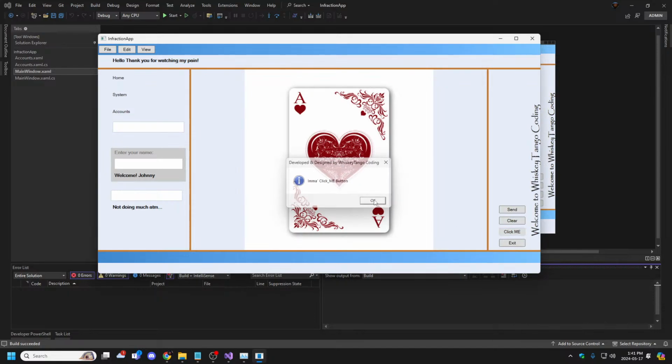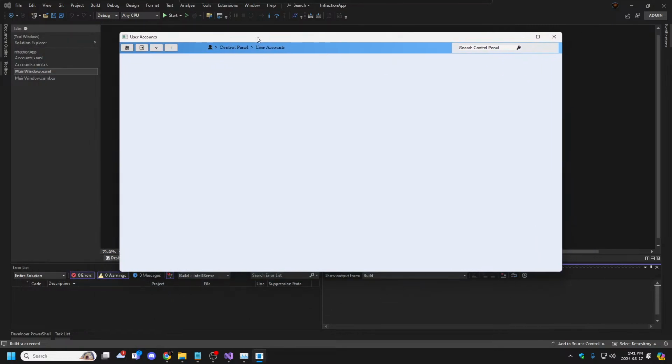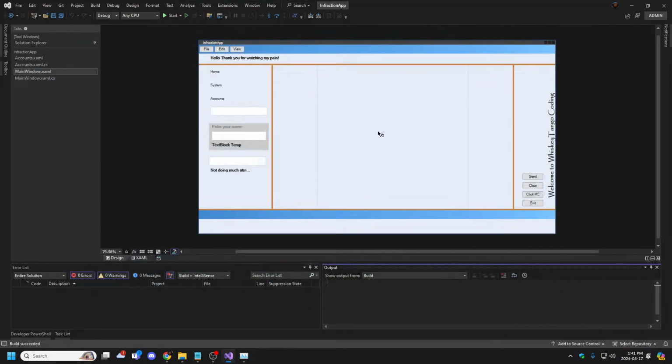Clear's working. That's working. Accessing our second window, that's working. And to be honest, I want to just hit exit on this. I might have to actually do the same thing with the second window. So, no errors. Go away.